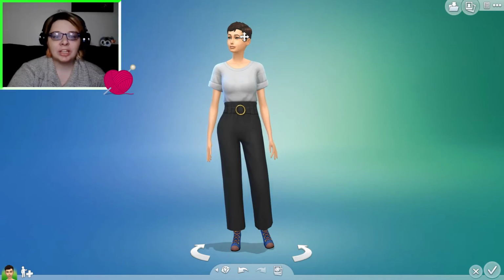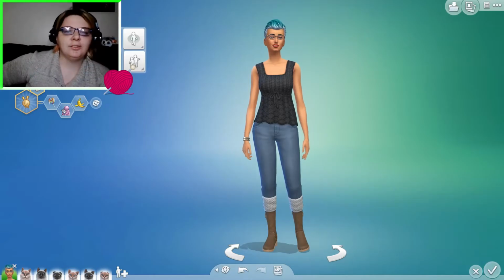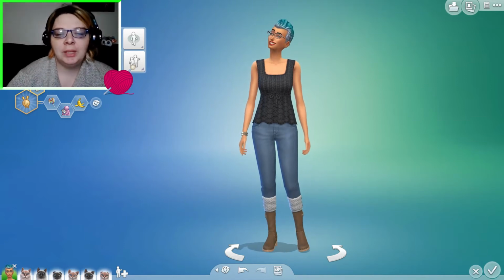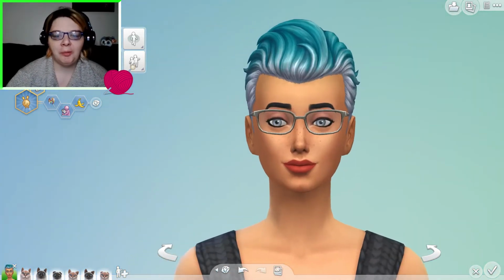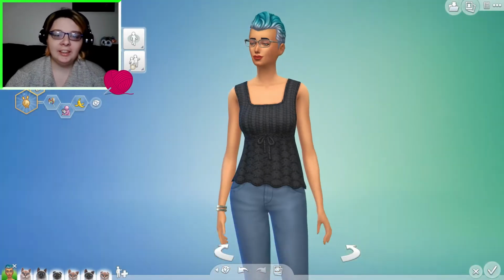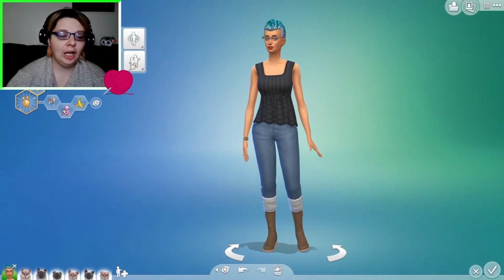So I'm gonna give this girl a makeover. Okay, you guys, here is Tabitha Richard. She is gonna be the Sim that we most likely will be playing, obviously, because we can't play as the cats. But here is her and her cats.